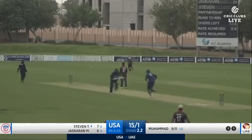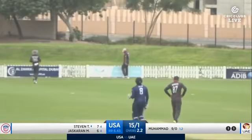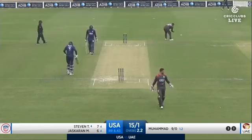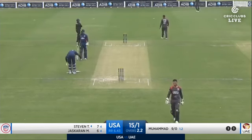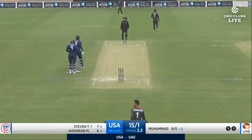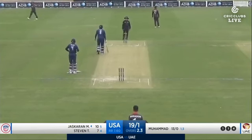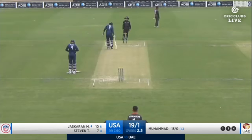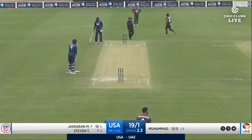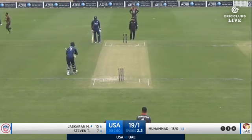Jaskaran, oh, it's got through. Got through the legs of the fielder at mid-off, and it's four. Jaskaran using his feet, going down the wicket, striking it lovely to mid-off, but should have been stopped. Sultan Ahmed there at mid-off started very well with the ball at the other end, but poor fielding there. Should have been a routine stop. Great intent though from Jaskaran. Taking the game to the UAE's premier seamer. Could be a very interesting battle between these two.